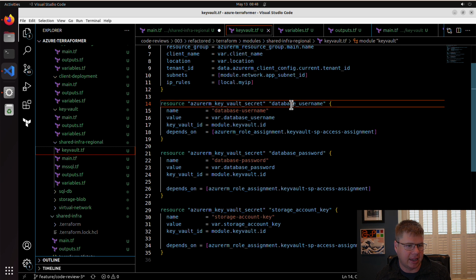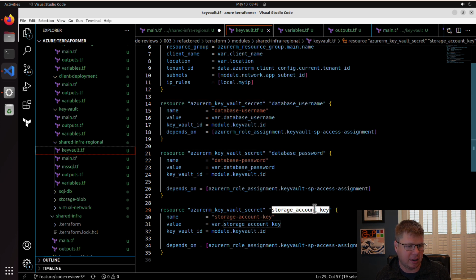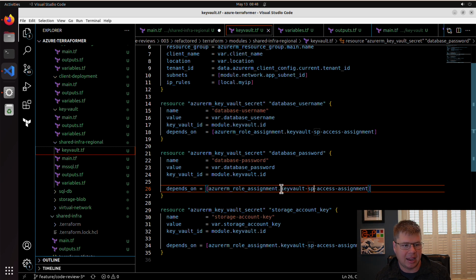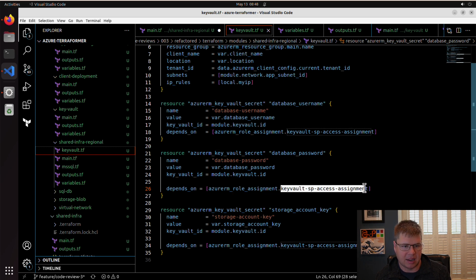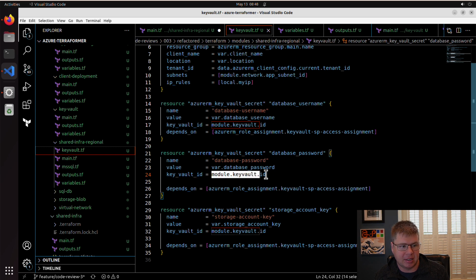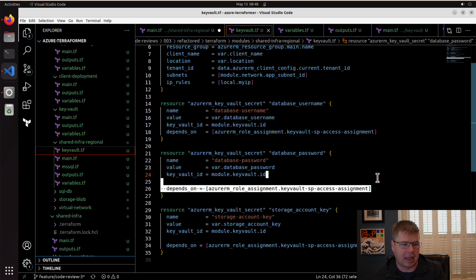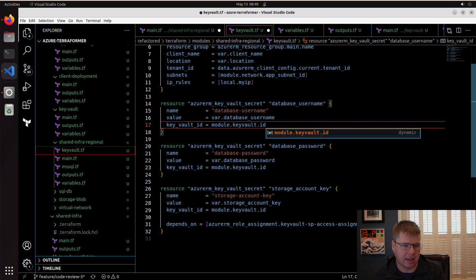And you know, I like the object references names here. These are good names. The problem is, they are creating a dependency on the access assignment, right? So that's that role assignment that they were creating. I don't have to do that anymore because I have declared by implicitly creating a dependency on the module, and because I've encapsulated the access policy within the module, this creates a dependency on the Key Vault and the access policy. So I don't need to explicitly call out this depends on anymore, which is kind of nice, cleans that up a little bit.